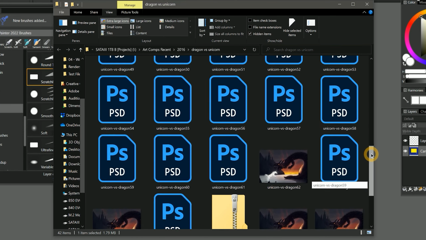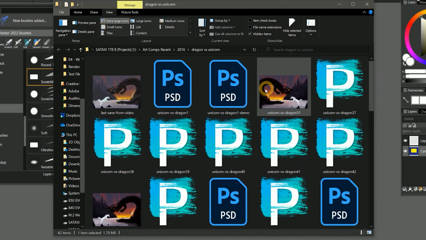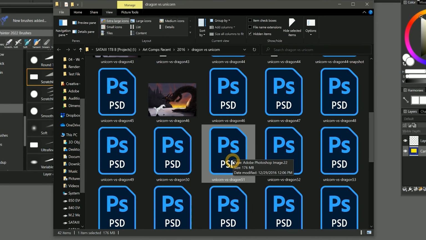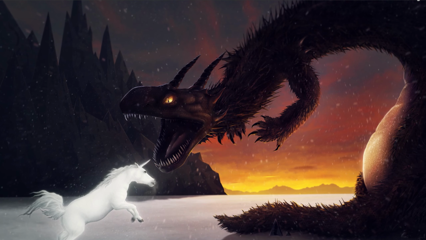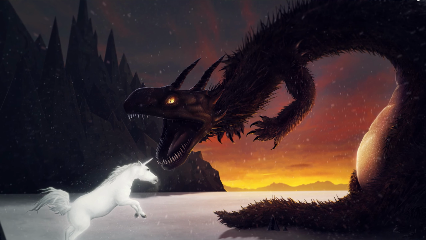Of course, when you're finished with the painting, you don't have to keep all of these saves. They can take up a lot of space. Some of these files are around 170 to 180 megabytes, and the entire folder is 5.17 gigabytes. Some of these saves might be so similar to each other that there's no reason to keep them. But if you have plenty of hard drive space, it doesn't hurt to save a record of your painting process because it may be valuable to you in the future.